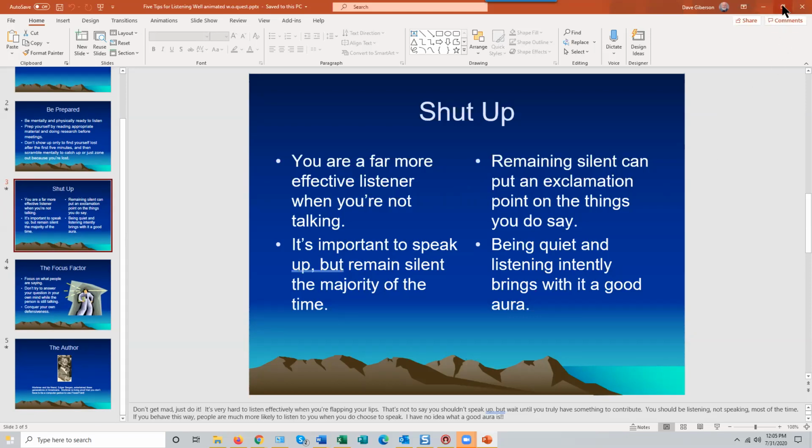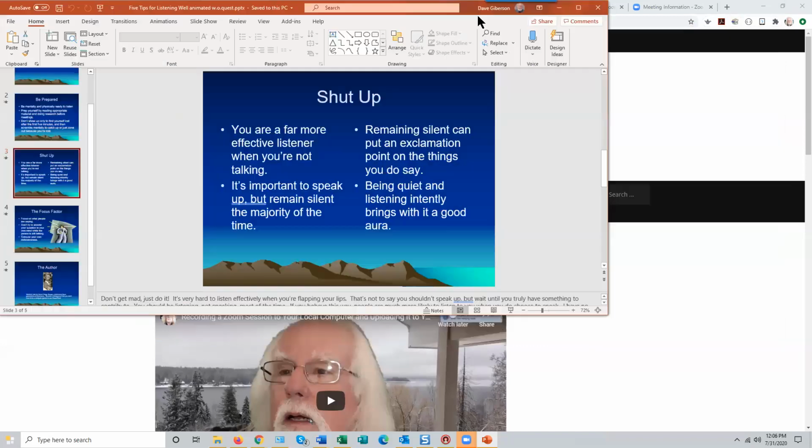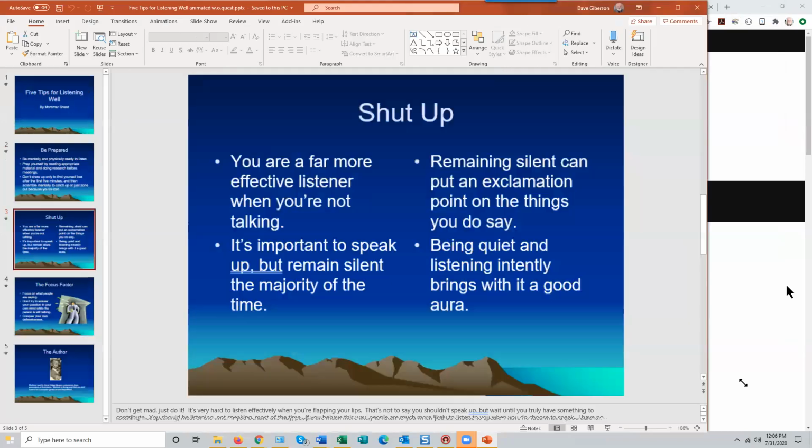Also, another thing you can do, if you're the presenter, is resize your window either on the PC or the Mac, so that you're not running part of the slide up underneath those little video thumbnails, because you have no control over whether those video thumbnails are being displayed to your students or not.